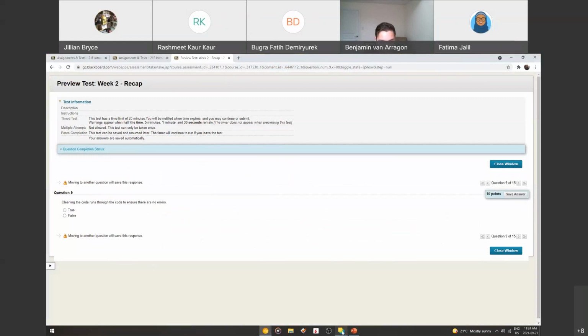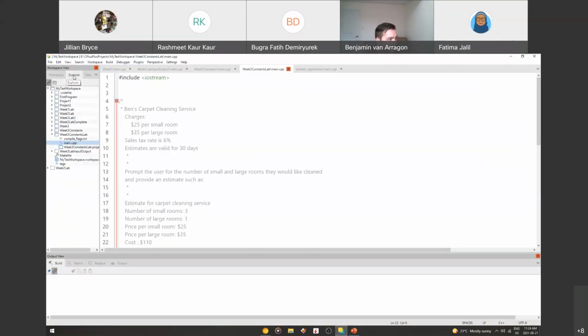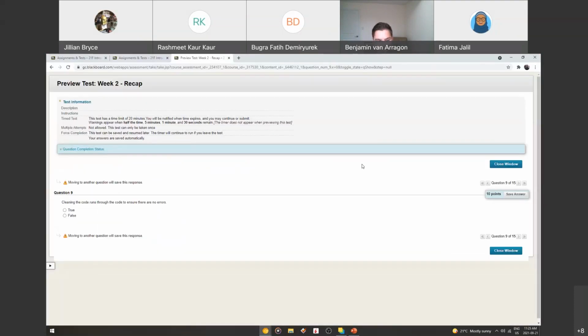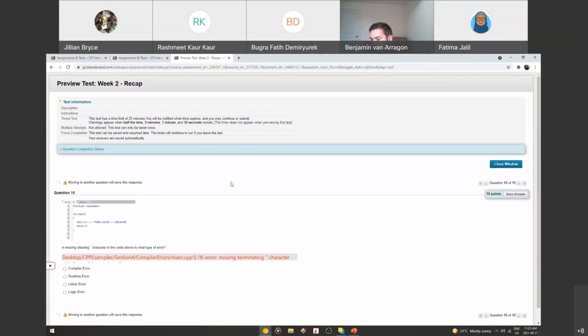Remembering CodeLite, I showed you this Explorer tab here. And when something's built, we can see this debug folder. And then when we clean it, that debug folder disappears. Yeah, so you guys got it, false. Nice, Fatima and Simon. False. Perfect. Cleaning is not checking for errors. What cleaning does is it gets rid of the OBJ files if something's already been built. So it basically just cleans it to a fresh state.